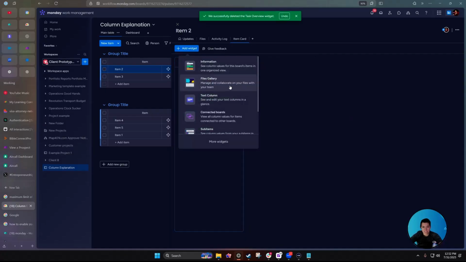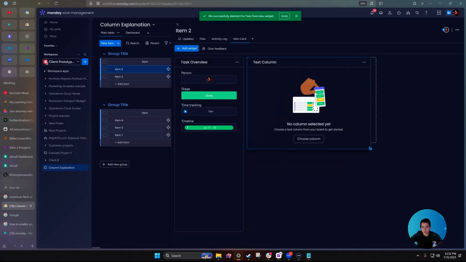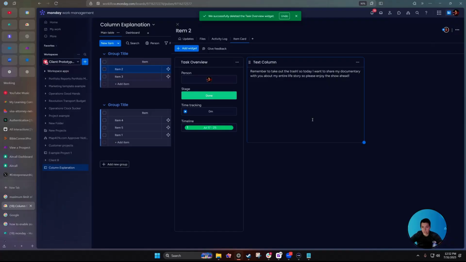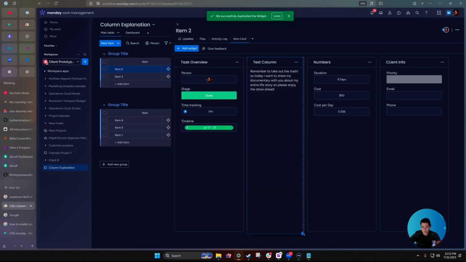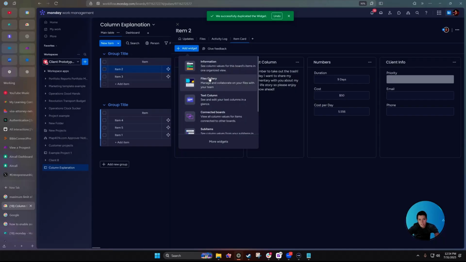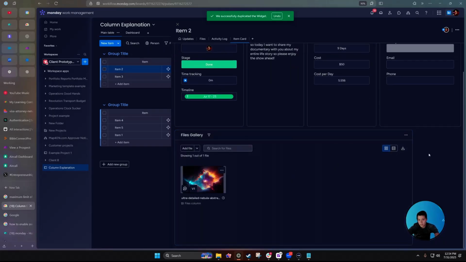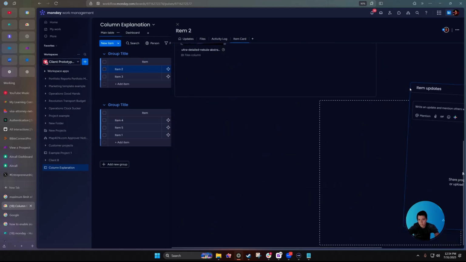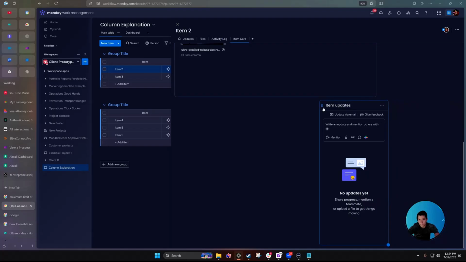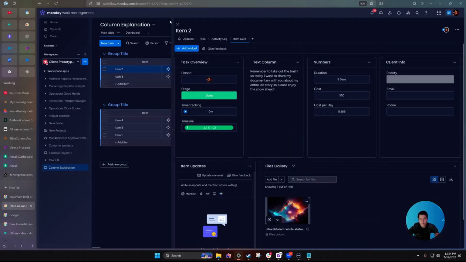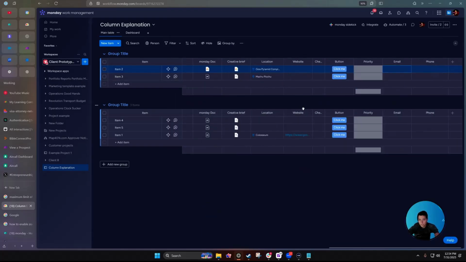I'm going to add something called a text column that allows me to see the specific columns of text that we were adding notes in, kind of like this. I then want to see the duration, cost per day. I'm going to go ahead and expand this for the sake of being consistent, or actually decrease this. Then the other thing that we can do is we can click add a widget and select the files gallery, right? So we can also see any files that we have uploaded if we wanted to. And we can reorganize this, right? Like you can get completely creative on how you want to do this or what makes sense for your team. There you go, as such. So as you can tell, instead of having to scroll left to right, we can see everything in here.